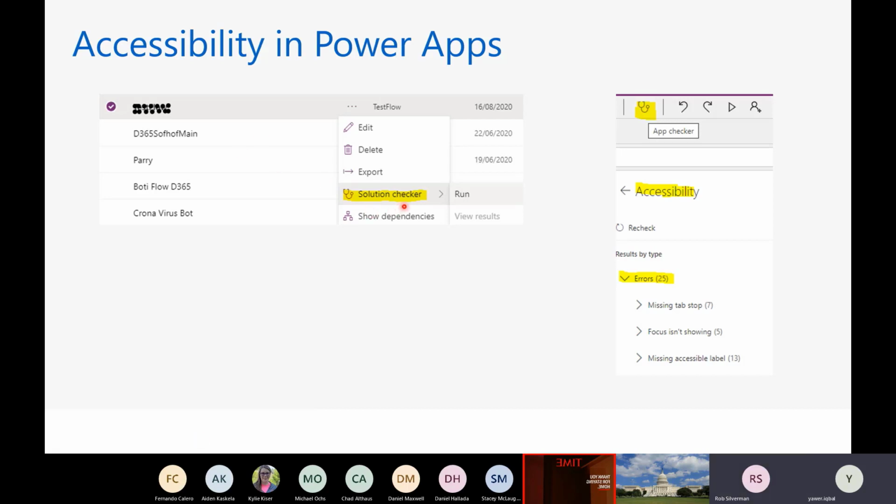Solution checker checks a few things in terms of accessibility, but more specifically I want to mention that under Canvas app we have app checker, and it really does a great job and lists all violations and everything which, as a maker or developer, we can do to improve accessibility.